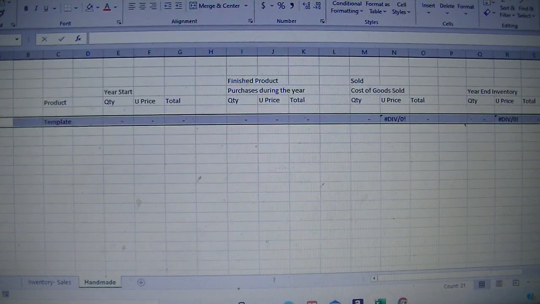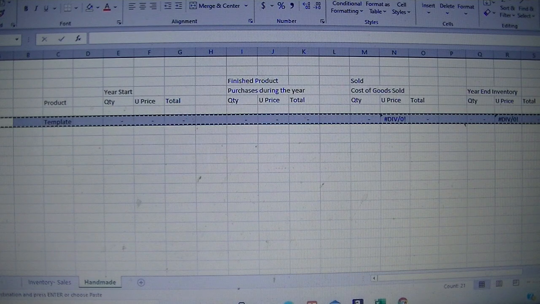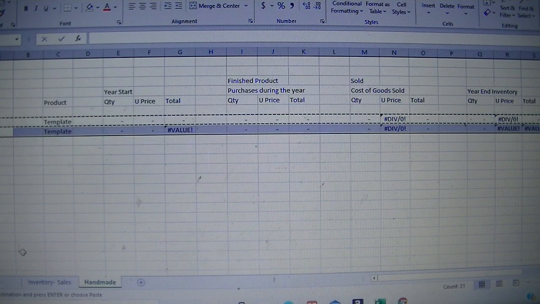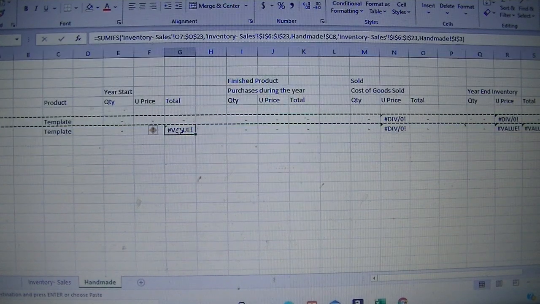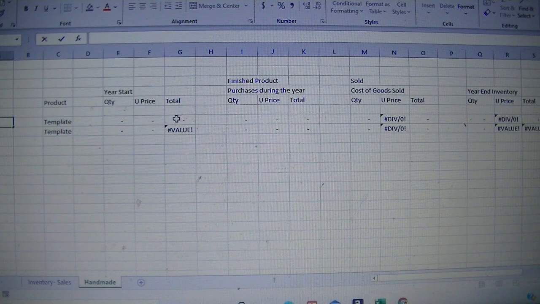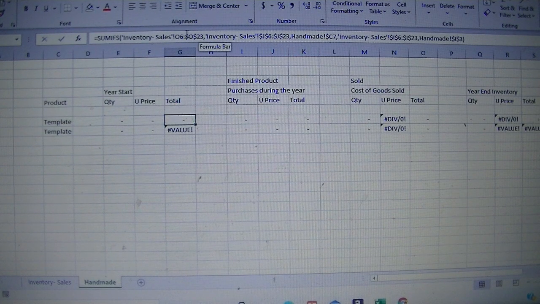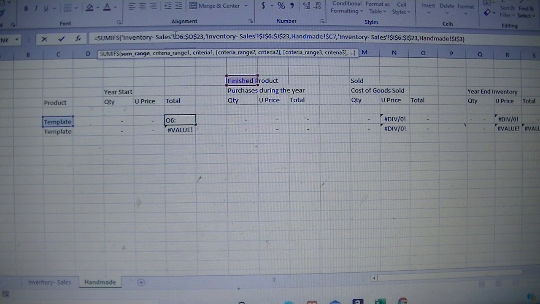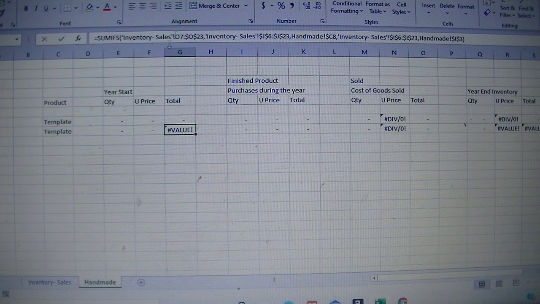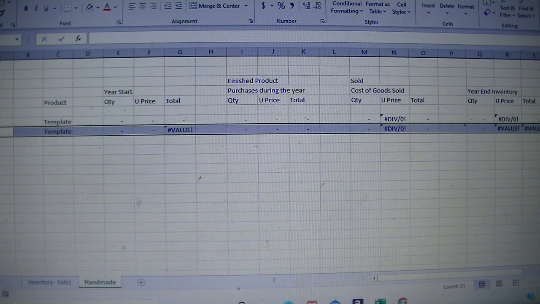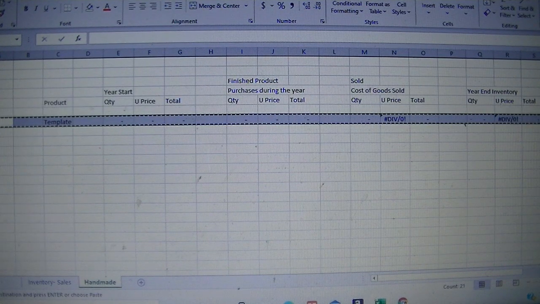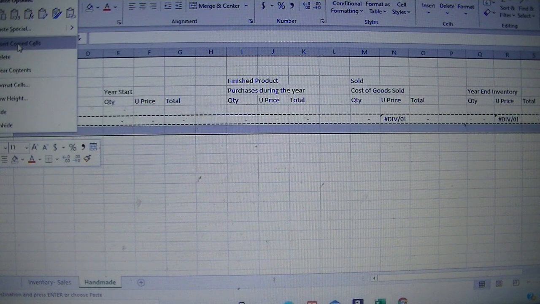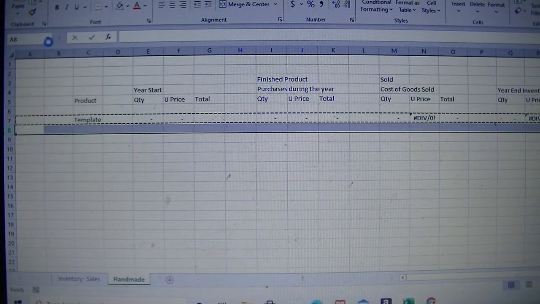And what I'm trying to do is, now that we created that template, I'm just going to copy it and paste it. And okay, I'm going to go back here. This one, I'm not seeing the dollar sign there. It has to be there. So I'm going to delete this and I'm going to copy it again. Copy, and I'm going to just insert copied cell.